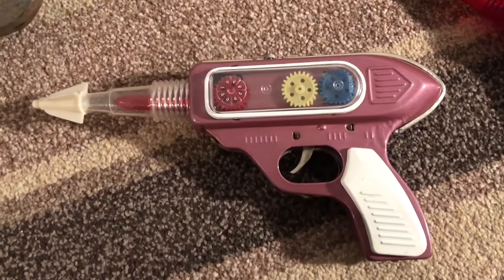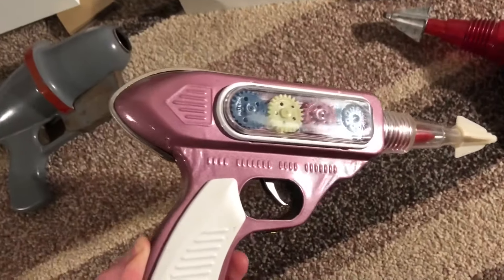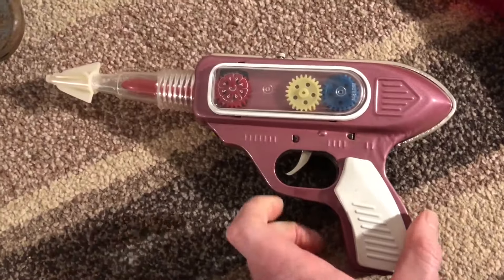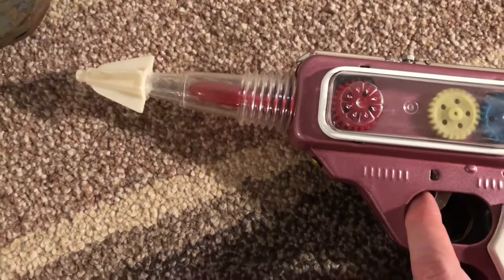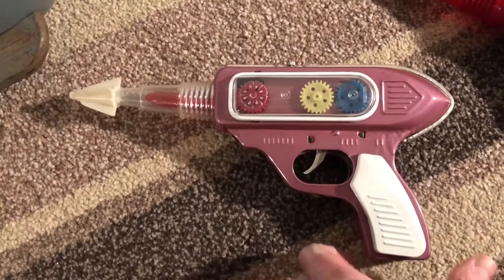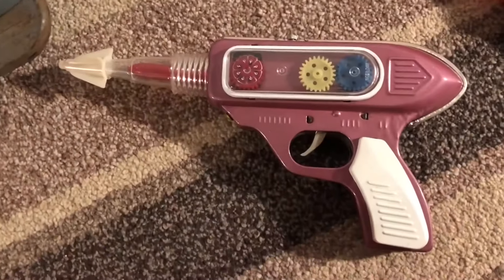Similar to the last gun is this one — it has the same sort of cog layout, which is quite interesting. No markings on it to suggest where it's made. I would suspect it's probably Chinese. It doesn't make the same horrible noise. It has this kind of probing red thing which gyrates in and out, which is a bit weird. Quite an interesting one — kind of tin, quite light, but no idea about that one.